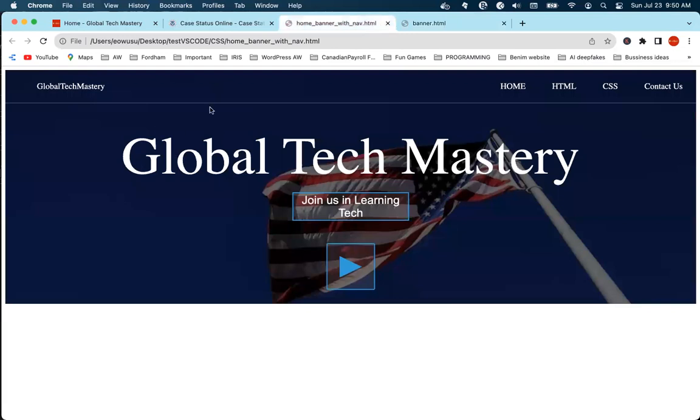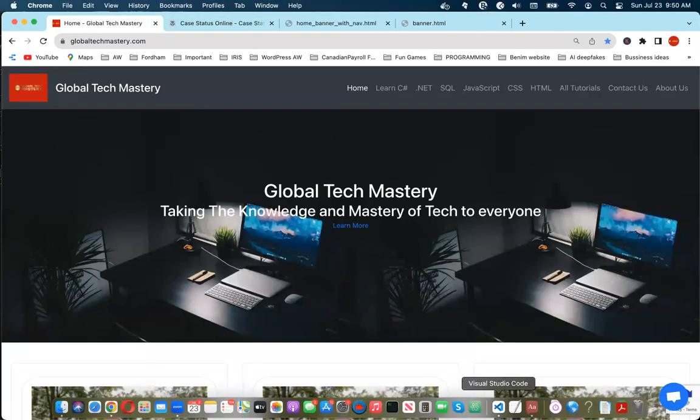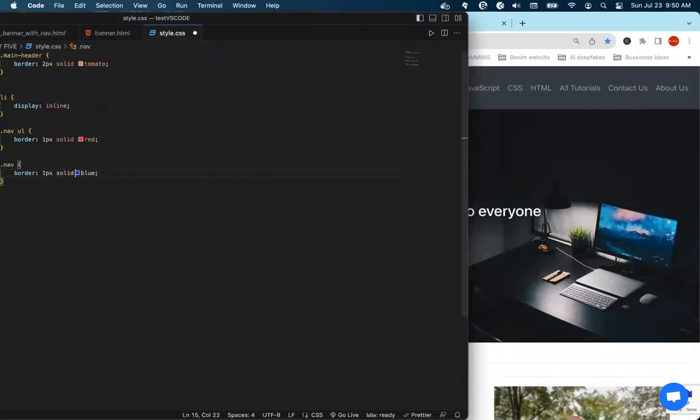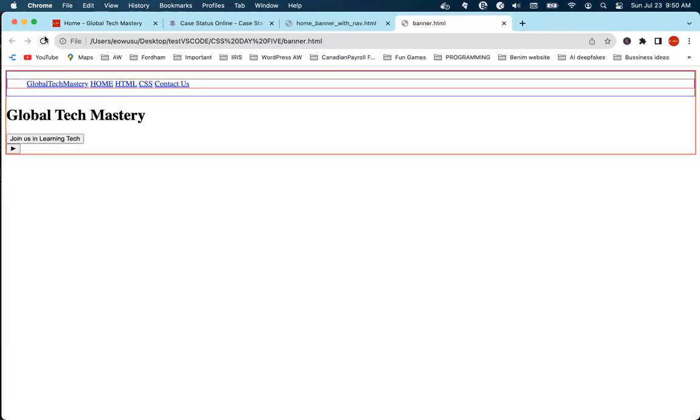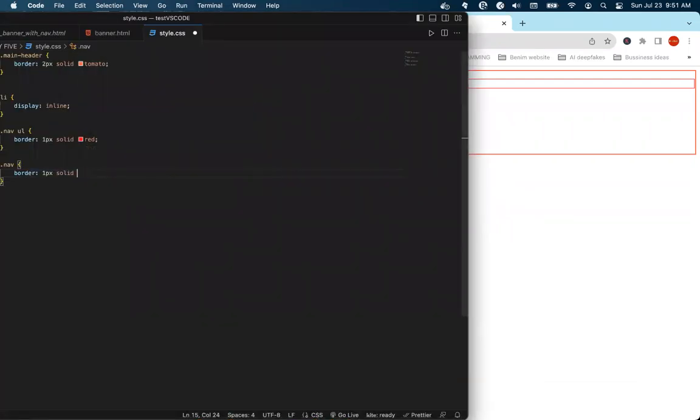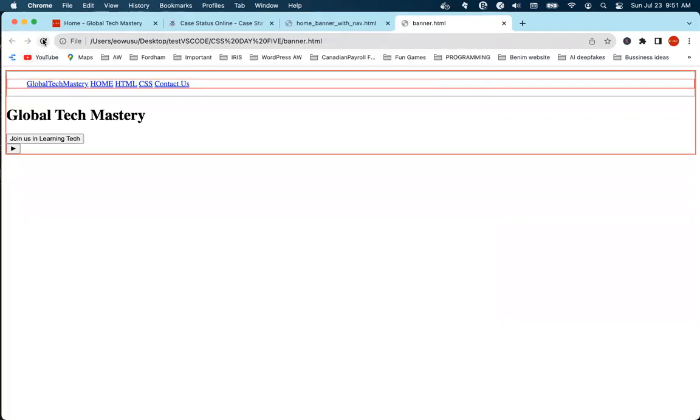So let's see over here. We can see the main navigation has a border, and the color of the border looks like, what color is this? It looks something like white. So let's maintain that. I want to select something like white because it looks like white to me. So we leave that there. If it is white, then it's kind of disappearing also. Okay. We need a color that will show. So let's make it say gray for now. Yeah, this one looks good.